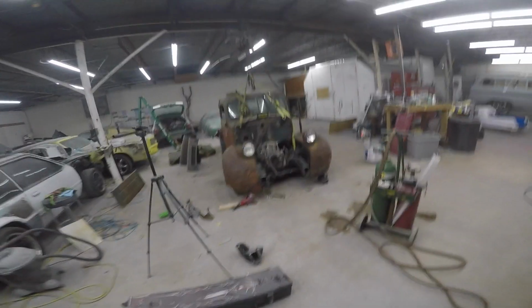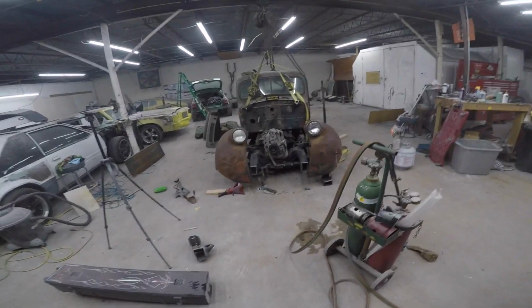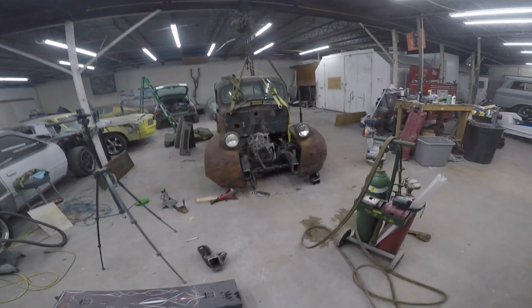Really good. So I'm gonna work on getting that nose brought over. I might have to do some trimming and whatnot, but let's get the front of this thing all put together.